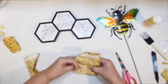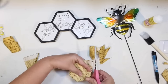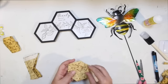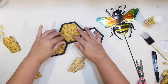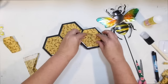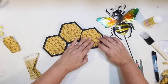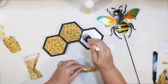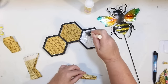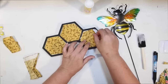They have these, they say, like all different kinds of things, because my other honeycomb sign said something different. But they're perfect for a bee theme, especially if you cover them up with this honeycomb fabric. Isn't that cute? You could also do that with scrapbook paper if you had it. I only usually shop at Dollar Tree, so I usually don't have any scrapbook paper because they usually don't have anything. But you can always DIY with this Dollar Tree fabric.